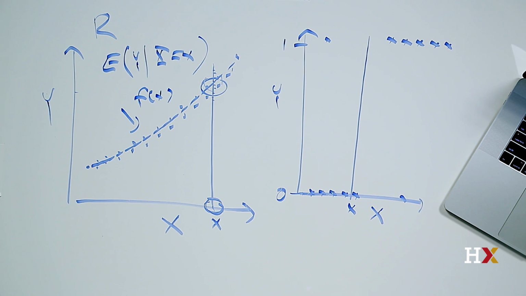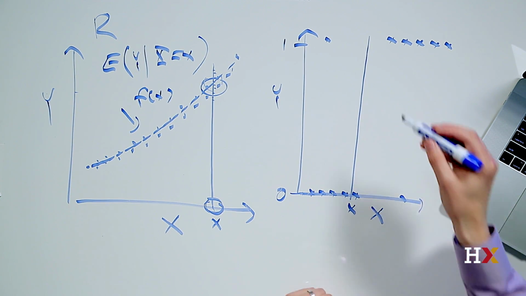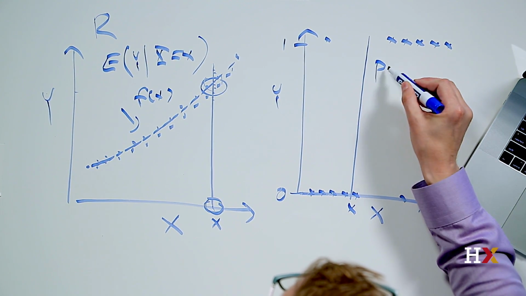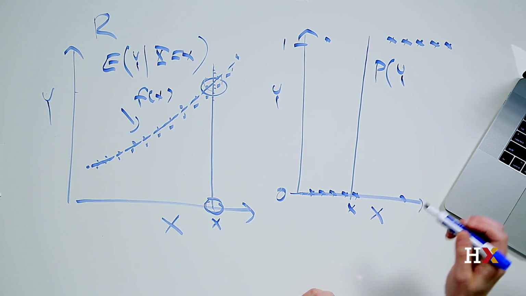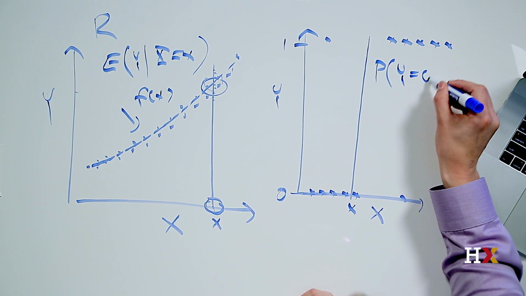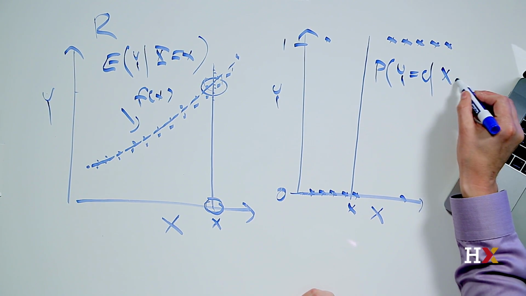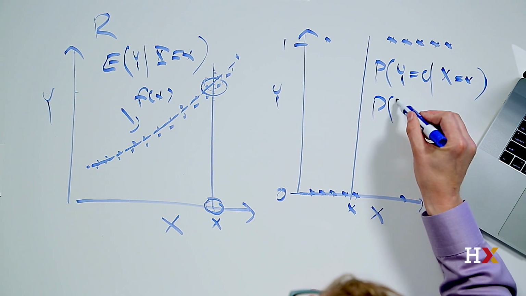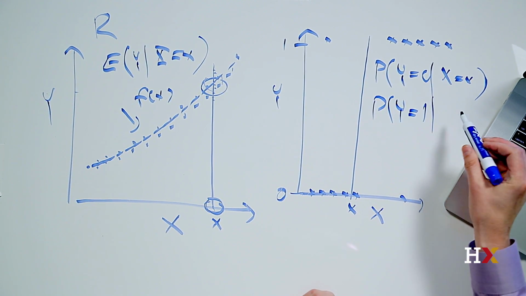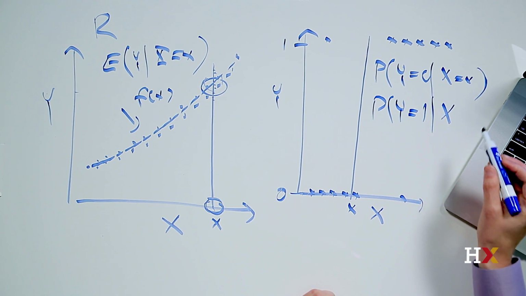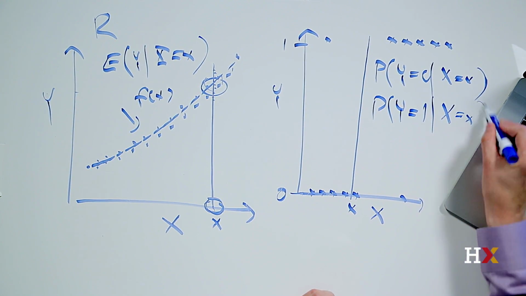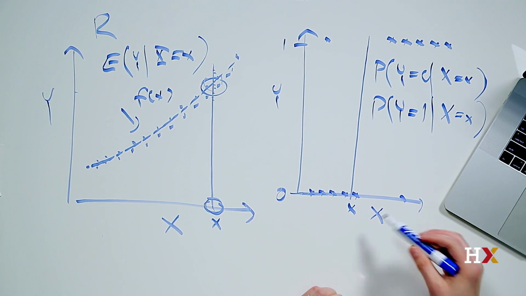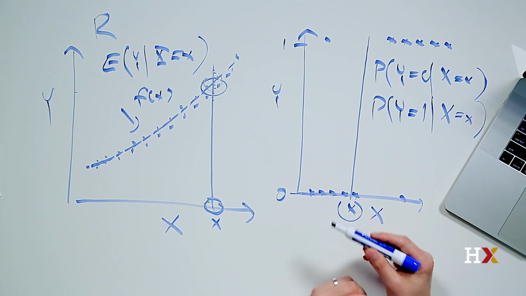That's our regression function. In a classification setting, we would want to estimate two probabilities. And these are conditional probabilities. So the first of them would be the probability that the random variable y is equal to 0 given the value of x. And the second probability is for y equal to 1 given that the random variable, which is the large X, is equal to the small x. And whichever of these two probabilities is largest, that's going to be our prediction for a given value of x.